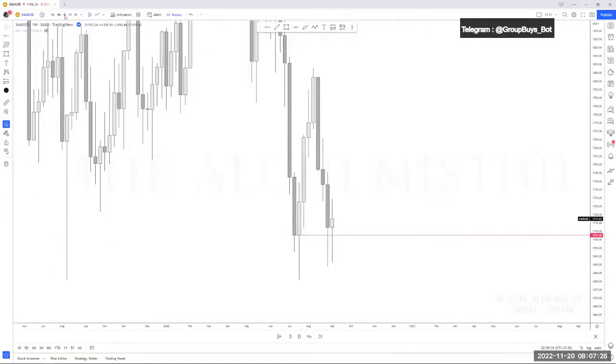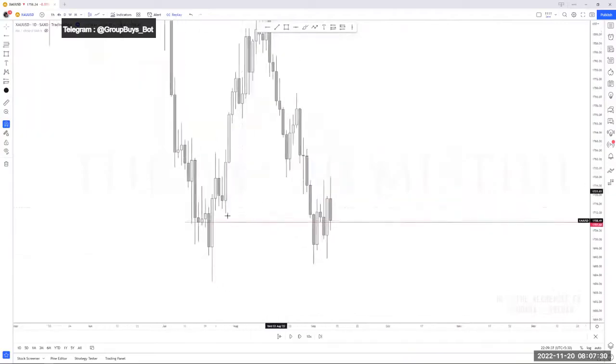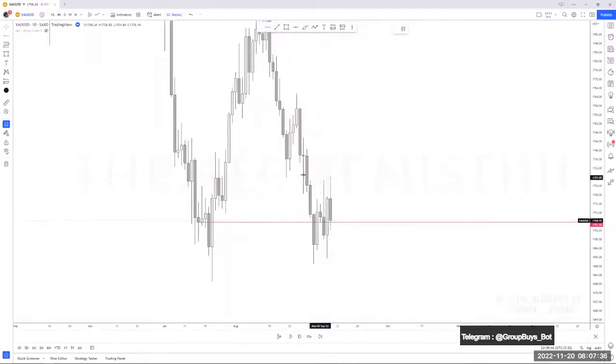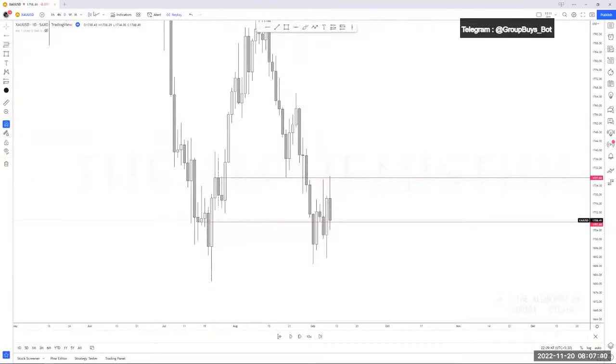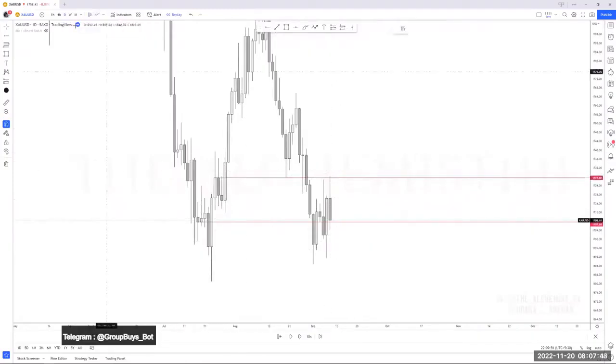Okay, so let's see. Go to the daily. What are your next daily zones? We have the market here. Price has already tapped into this resistance. Can you see a head and shoulder thing? Price has tapped into it, closed below it. That is why it's coming down. And let's see, what are the other obstacles we have?